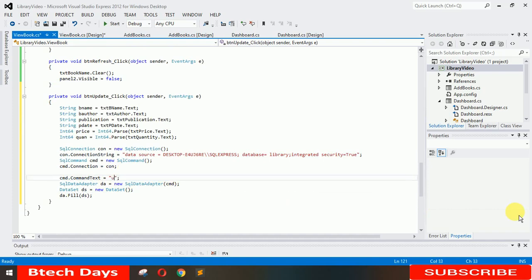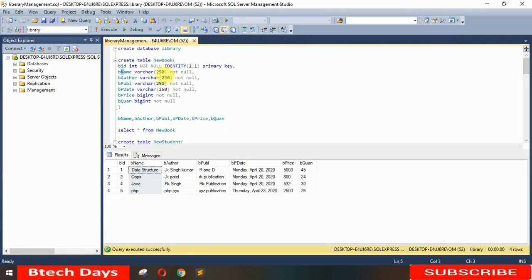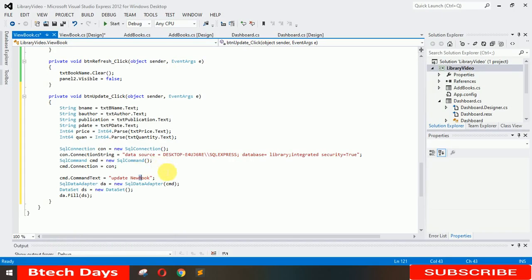So update new book, that is the table name. I'm writing this N capital and B capital because my table name is in this format. So you have to make sure that you write in the same character sequence.